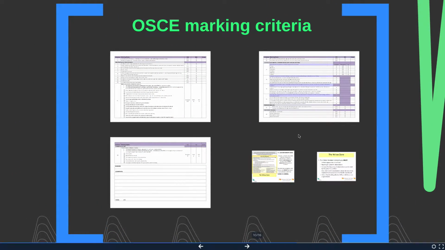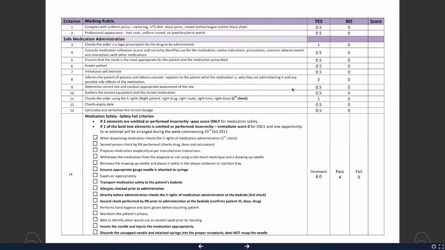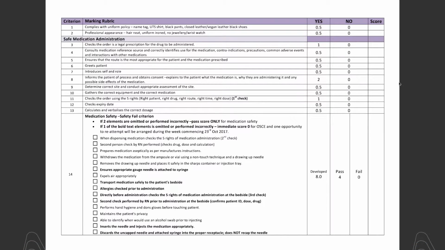So let's have a look at the marking criteria. So this is page 1. So just so you're aware, marks will only be allocated based on the marking criteria. I've tried to make the marking criteria as specific as possible, so that means there's less chance for subjectivity, and also it means that we hopefully will get more consistency across all our markers for your experiences, because that's really important. So as you can see, it's quite straightforward.